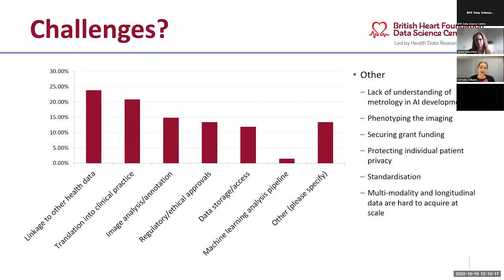An important point was all of the challenges that people were facing when they were doing research using imaging data. One of the biggest ones was linking it to other healthcare information, but also translating the research into clinical practice, annotating images, storing images, and organizing regulatory and ethical approvals.